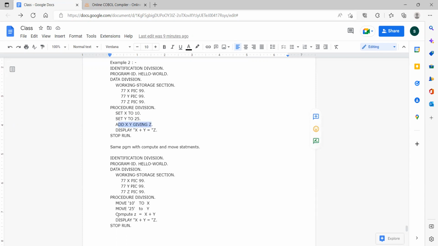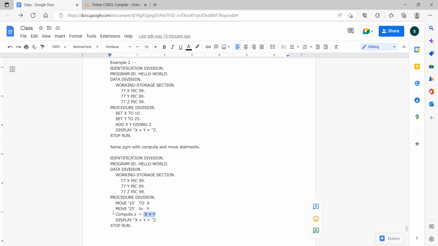The add statement is replaced in such a manner: compute z equal to x plus y. The compute syntax is that whatever result we want should be given first, on the left side, and whatever arithmetic operation we are doing should be present on the right side of the equal sign.